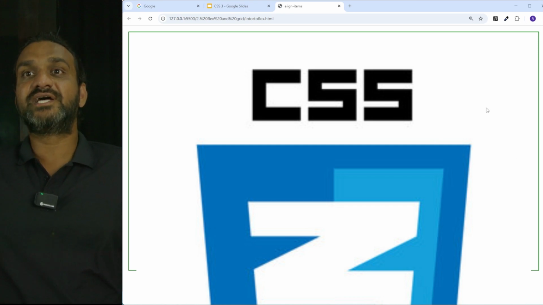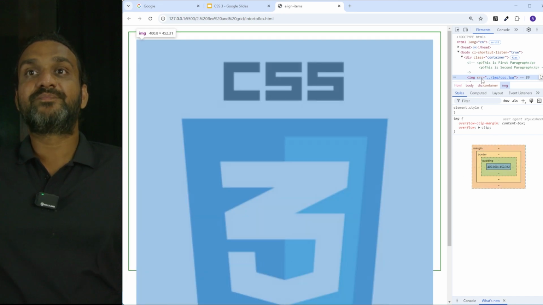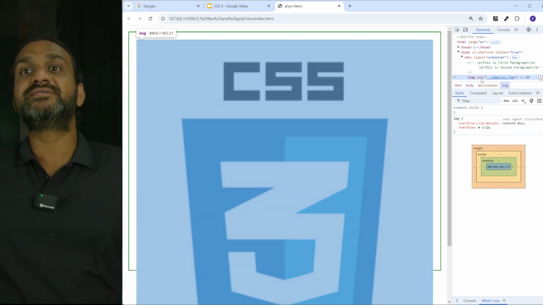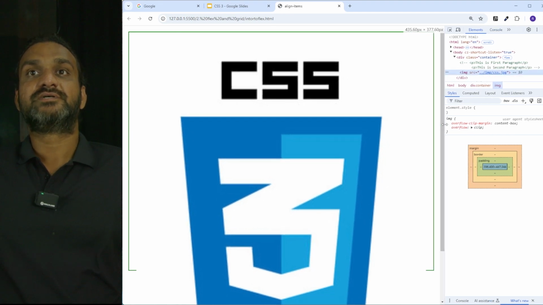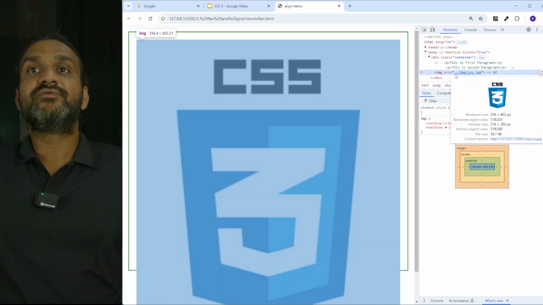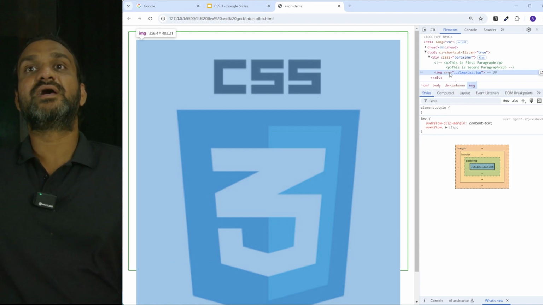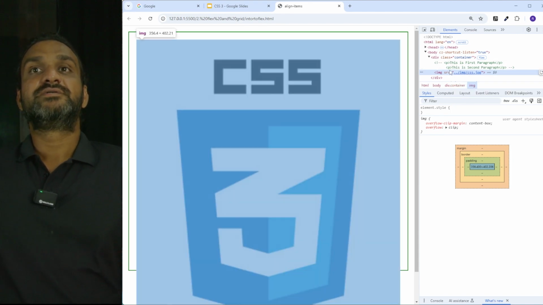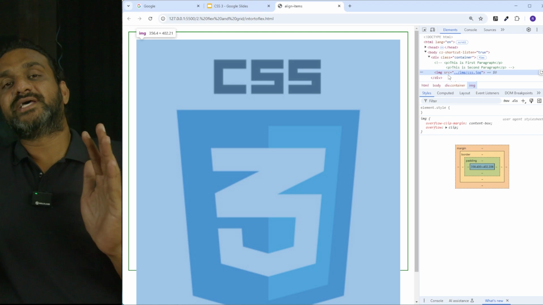So we will see that by using inspect element. If I put my cursor onto this image, okay, so now it is getting stretched towards the cross axis.